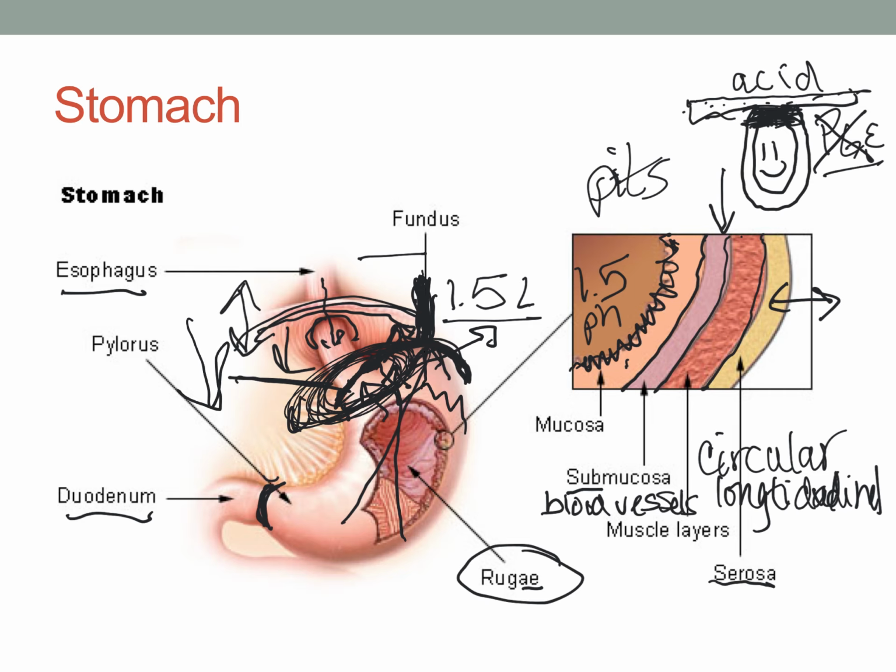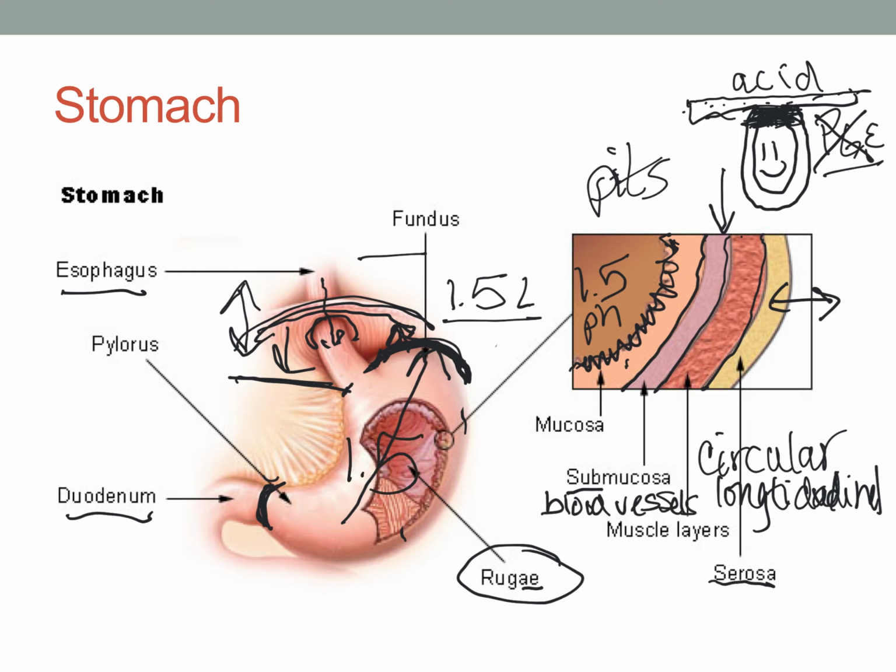Etiology is cause, if you've never heard that. The other thing I want you to remember, etiologically wise, is that nothing else in the body, aside from the stomach, in normal cases, there's diseases where things can change, but in normal, healthy situations, the stomach is the only organ that can handle that 1.5 to 3 pH. The duodenum cannot handle it. It has a different lining. The esophagus can definitely not handle it.